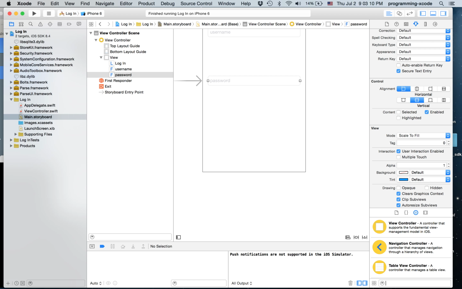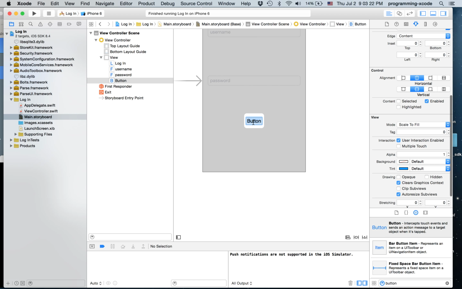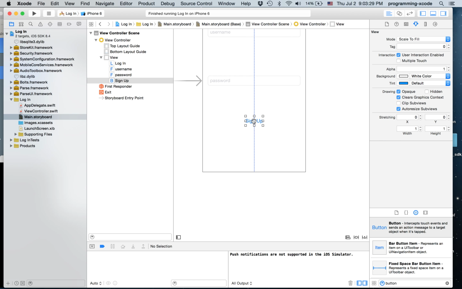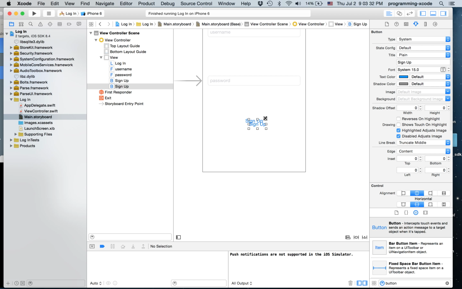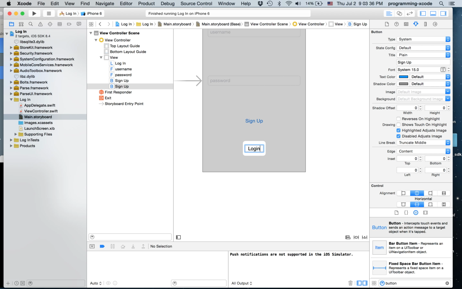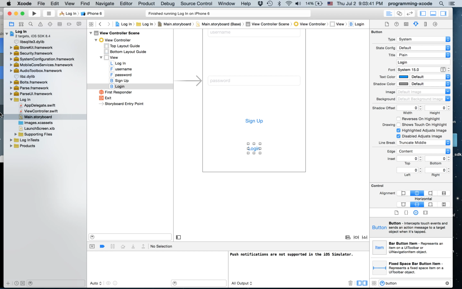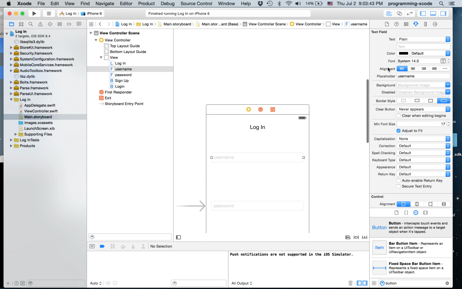I'm gonna get 2 buttons. And one is gonna say sign up. I'm gonna do this, and this one's gonna be login. And then I'm going to connect up the outlets.